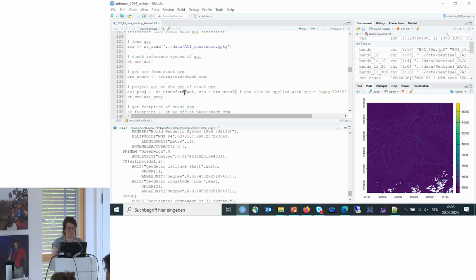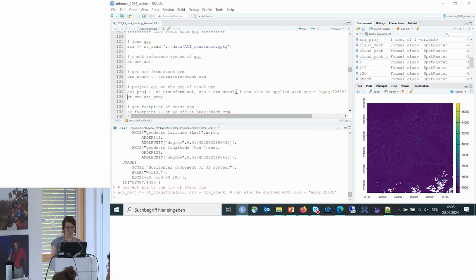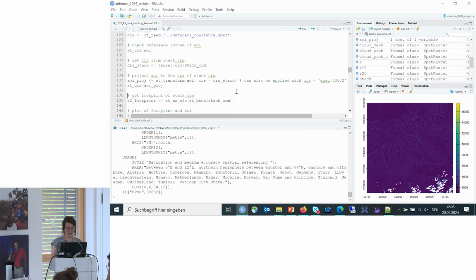So what we need to do first, answering the question of when you need projections, is project the ROI from the original CRS to the CRS of the stack.